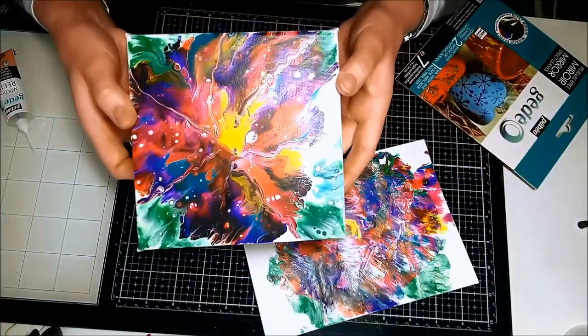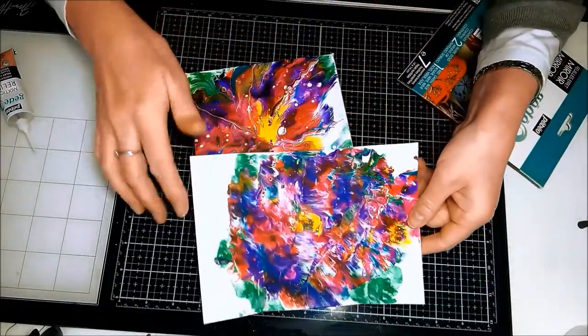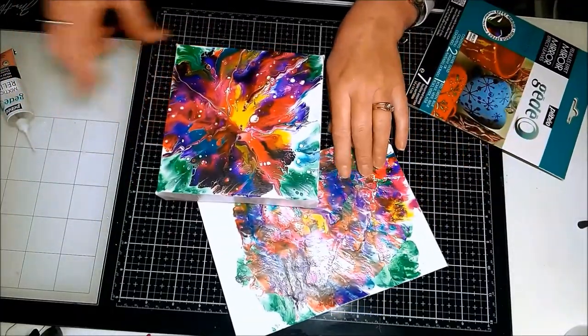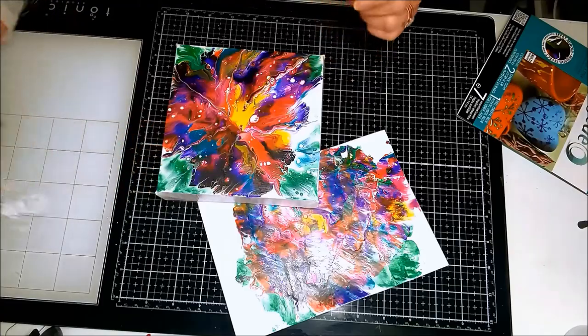I've left the canvas to dry overnight. It's turned out really well, and this is also the piece of card that I used the excess paint on. So I'm going to leave that one for a little while, and then I shall die cut some of those pieces from that and make a card, but I'll show you how I've done that later. Something like this type of thing.